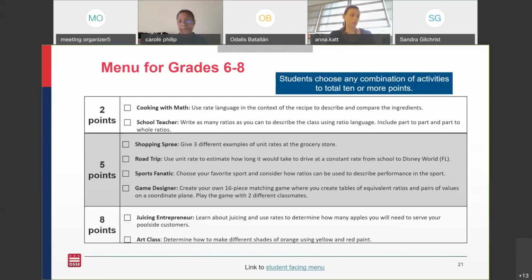You might give a menu like this to students to work on during their flex time as you're going through the unit. They can already get started with the 2-point task because they had those lessons the previous week, and it's more of a review. Then the 5 and the 8-point tasks, they will dive into as you are going through the lessons currently that week.